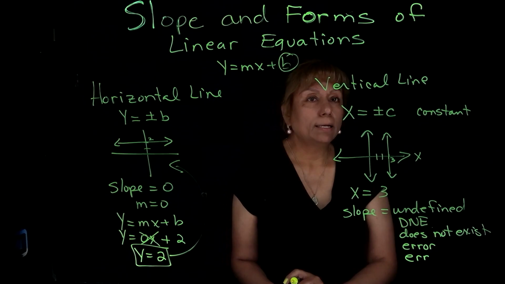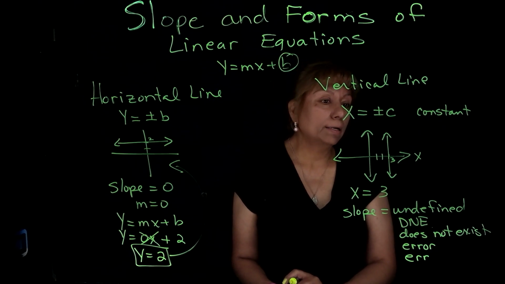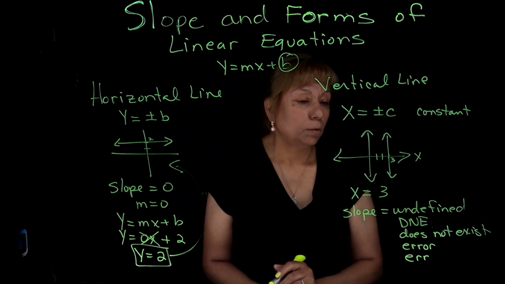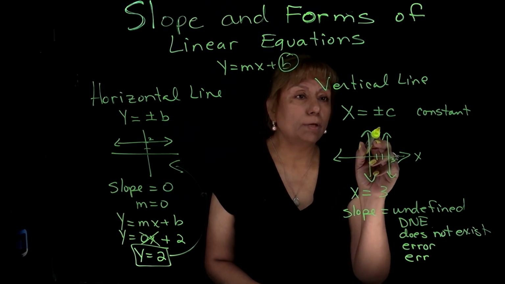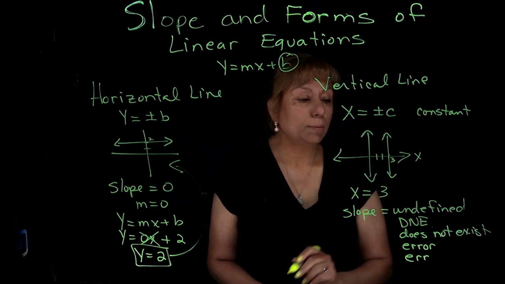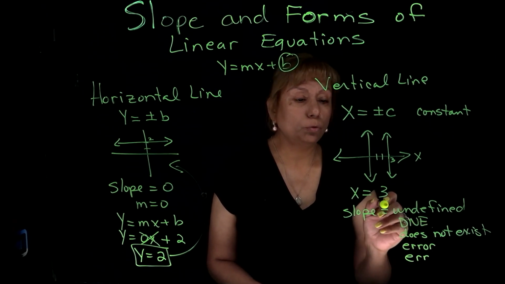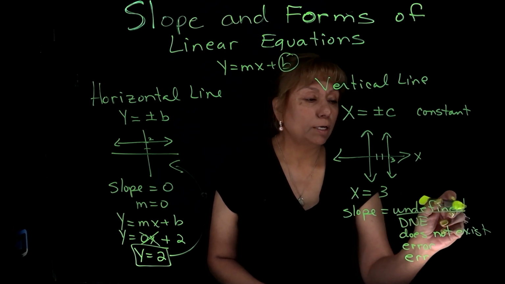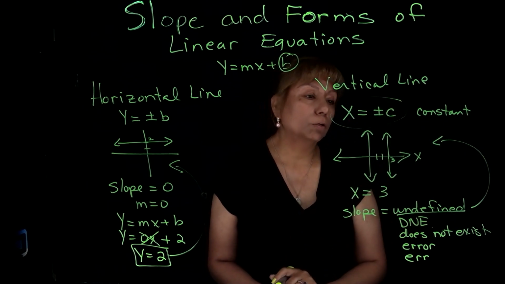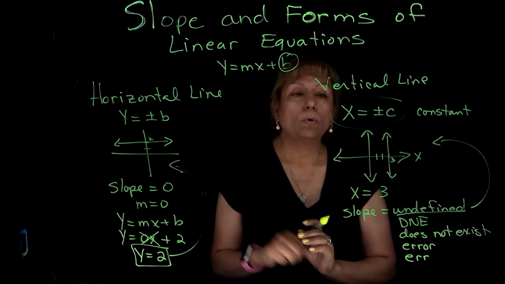Well, how do we get that? Well, we have to have some ordered pairs, and when we calculate, we don't have, what do we call it? We don't have an m. We only have a constant in our equation. So we'll do some more examples in class, but I wanted to make sure that when you get an undefined slope, it only happens when you have an x equals, a vertical line, and not a y.